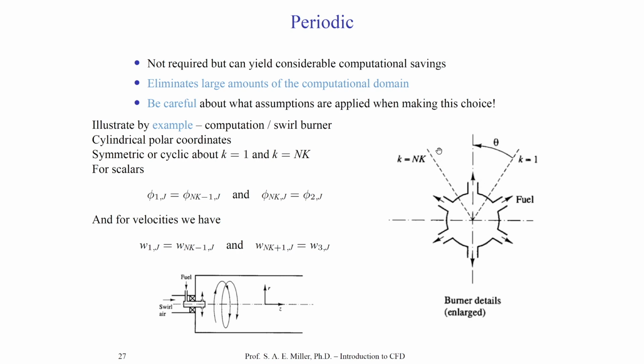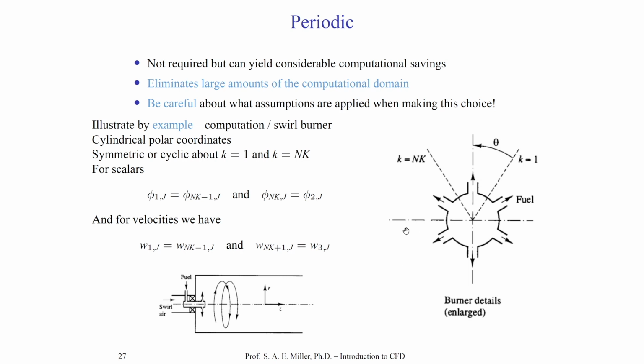What we could do is take a cut of the domain at some angle from this dashed line to the next, which would be some value of theta. The flow would enter the domain and exit the domain correspondingly at these dashed lines. Those are the planes where we put a periodic boundary condition. Like I said before, if something enters the right domain, it would leave the left, and if something enters the left domain, it would enter the right at a corresponding position across the x equals constant line in this case.